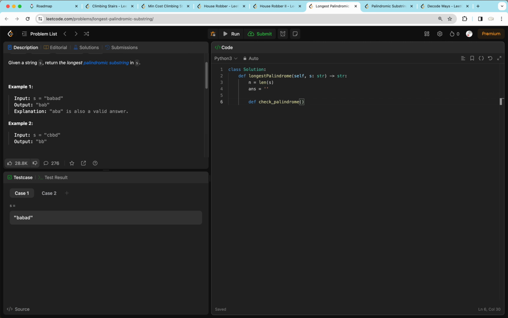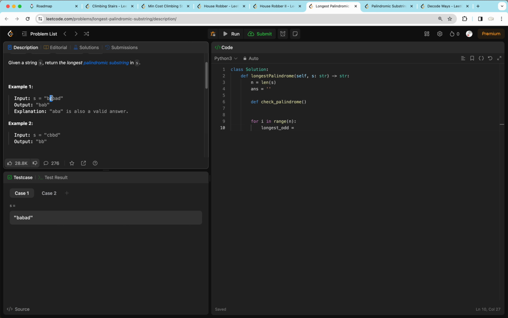What check palindrome is going to do is try to find the longest palindromic substring, and we're going to return that. So let's actually code up how we call this. For I in range n, remember we're trying to have every letter be the middle here. Let's create longest odd. Longest odd is going to be the longest palindromic substring, assuming the length of the palindrome is odd.